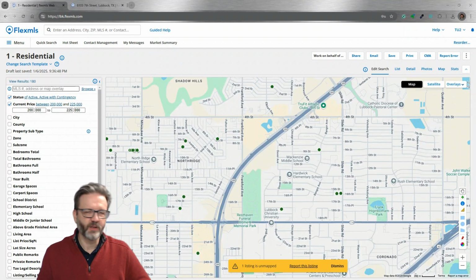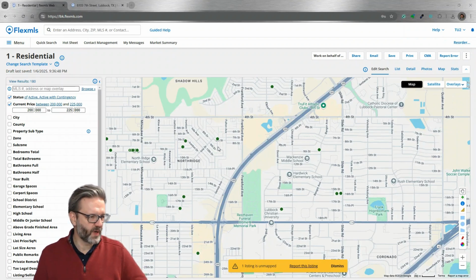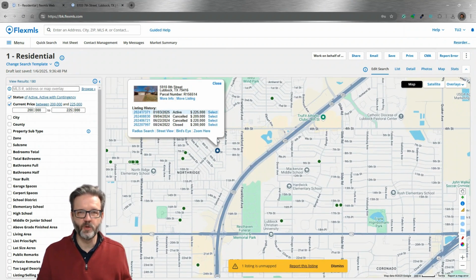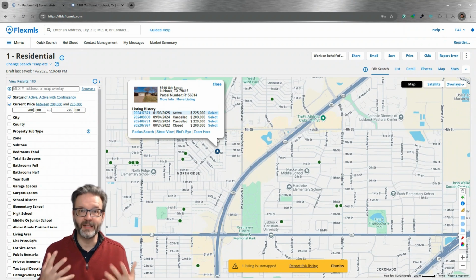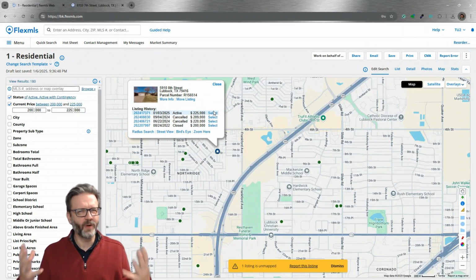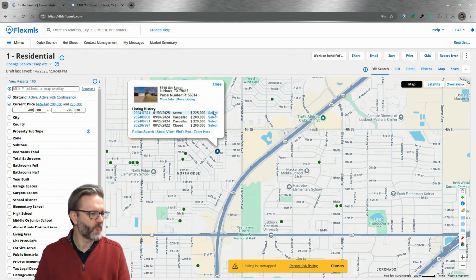All right. Let's go look at a couple of houses. I'm just going to click on one. It's going to pull up the little preview window just as it used to do in Rapatoni, except this is going to be a little bit different. It's not going to give us quite as much information, but it is going to give us the option to select if we want to add it to, it's not really a cart, but it's sort of a cart, a list of properties that you might want to share.